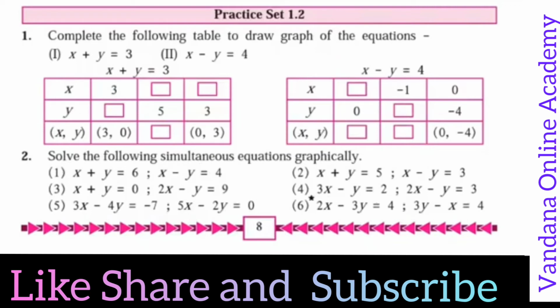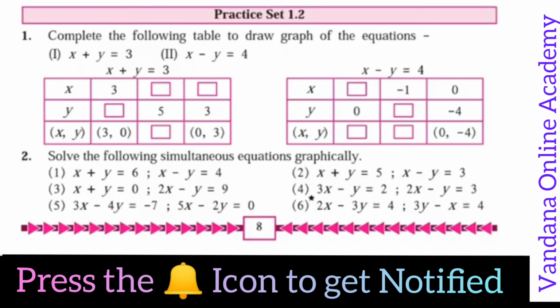I told you when I explained the graphical method that we have to find the ordered pair. So here exactly they are asking us to do that. We have to find the ordered pair here. So how are we going to do it? As you can see here, one x value is here and one y value is here. Okay. So the first column has 3 and the second is fill in the blanks. So how are you going to do it?